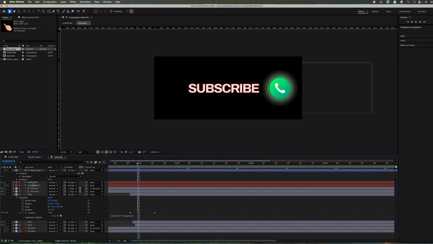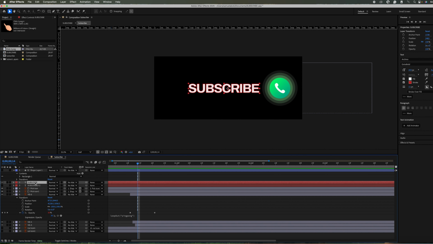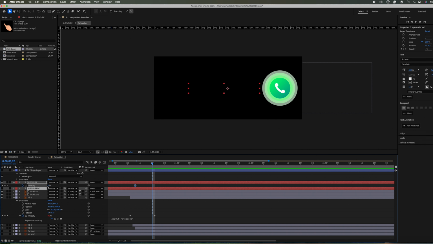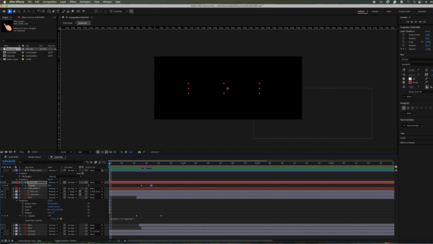So we can just use opacity for this. It is just a simple reveal. So right from this spot, let's use T. It is 0 here, and 200. Just make it closer.